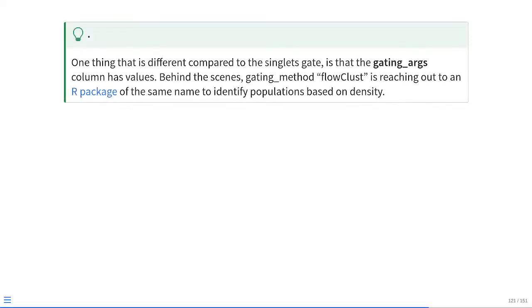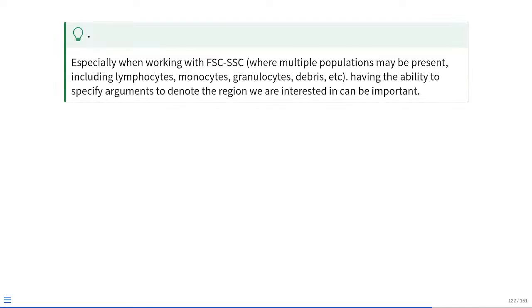And as mentioned in passing, flowClust is using a density approach to figure out the clustering. There are several other algorithmic methods that are implemented within openCyto. I don't cover them all today, they're mentioned in the vignette, but this is where you're able to bring in additional ones and change it based on what you're trying to do, what kind of parameters you're trying to work with. And just make sure you're properly pointing at the correct location, because if it's doing density and there's no specification and you have more debris than anything else, it's going to gate around the density of the debris, not your lymphocytes.